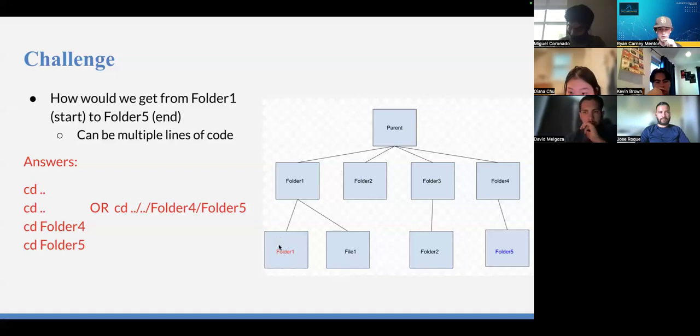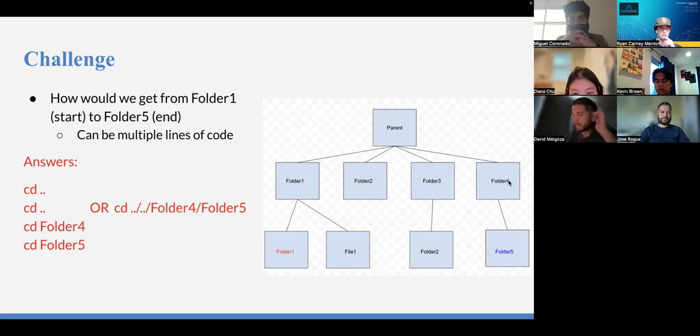So pretty much we start in our folder one in the bottom left. Now, if we do cd dot dot, we trace this line back and we go to its parent, and then we do cd dot dot, so that it goes to its parent. So now we're in the parent directory. Since we're in parent, we can access these four folders: folder one, folder two, folder three, folder four. We can't directly access the child without using a longer path, but we're not going to go over that too much yet.